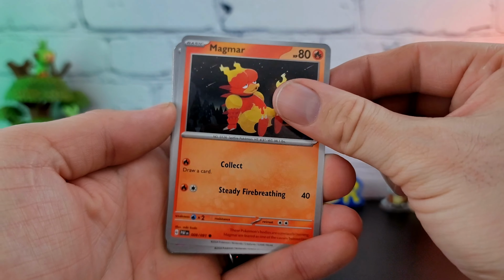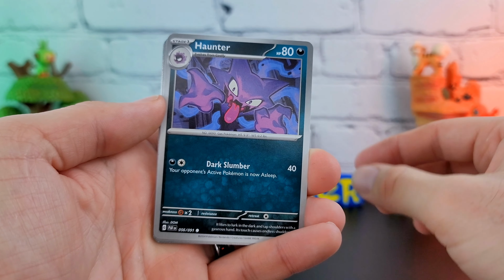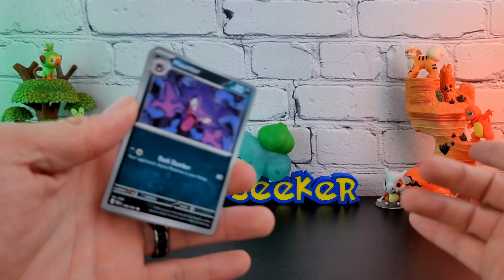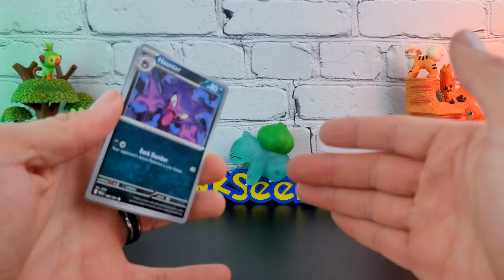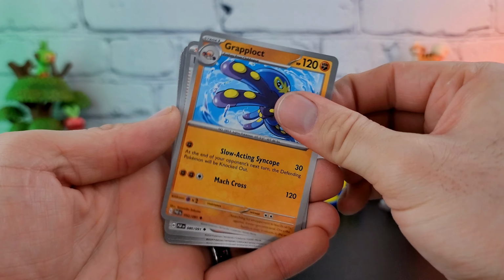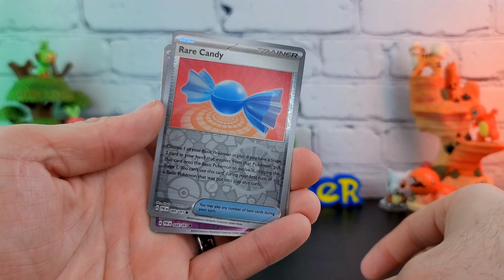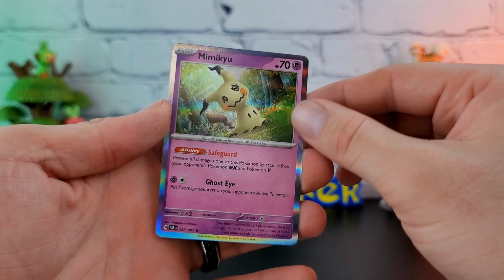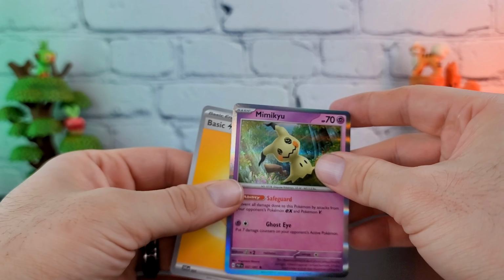We have the Ralts, Magmar, Fido, and maybe Noivern's gonna be that. I'm gonna be sad if Noivern is the Toxicity of this set, where everybody just ends up with a handful of the shiny EXs. Or maybe that was just my pull luck and it wasn't representative of the whole. And we have a Holo Mimikyu.